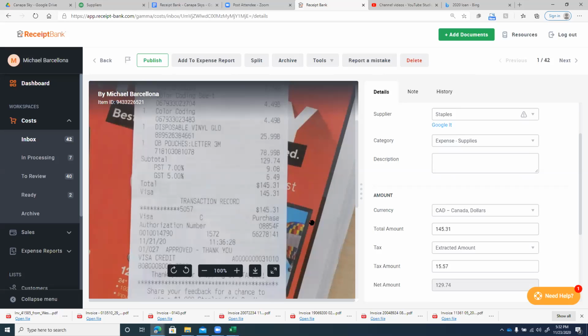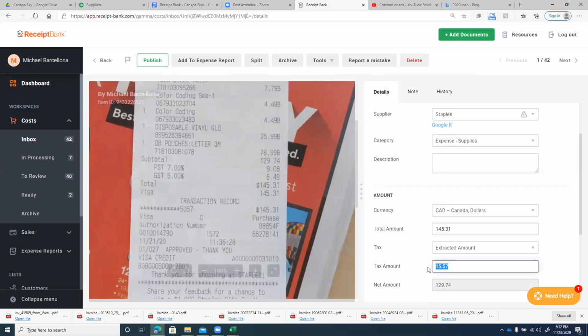And then the other part that Receipt Bank is not getting right yet, but I think it will, is the tax. We only pull out the GST, and that's for everything. In Canada, anytime a company pays GST, we get it back, so we have to pull out the GST so that we can claim it back.